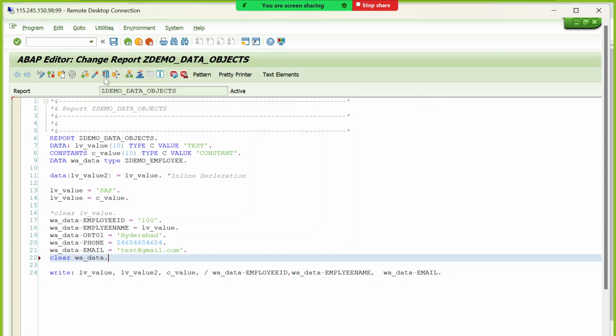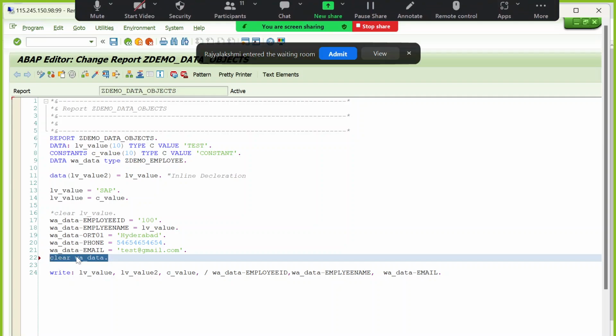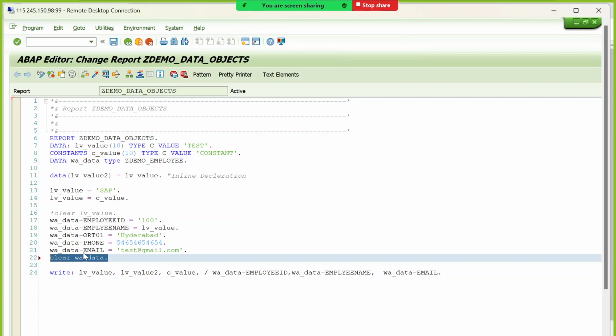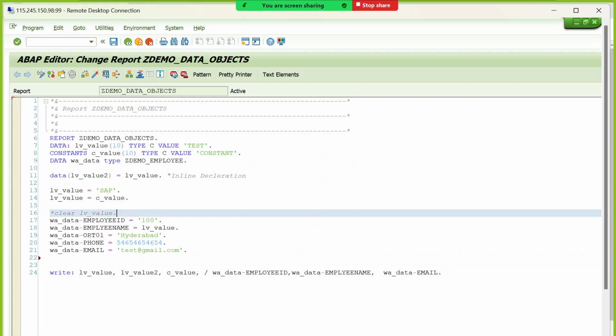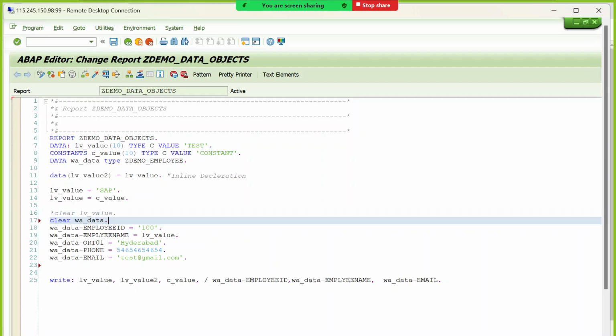Is everyone clear? This will clear whatever data is available in the work area. It is always recommended to clear the work area every time before populating a new value. Like this. Clear the work area and populate the new value.